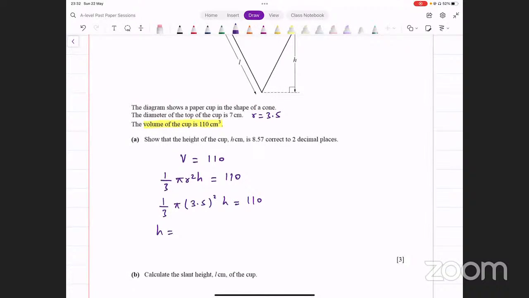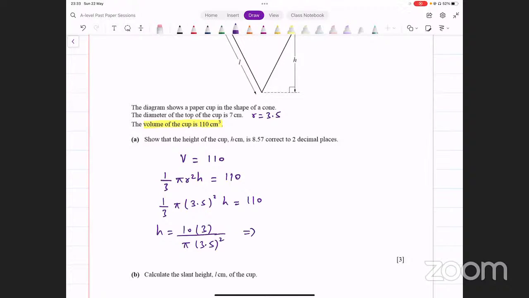h equals 110. अच्छा, इसमें आप ना उसने आपको कहा है शो करने का. So it's really important that you show all steps. वर्किंग पूरी शो करनी है, वर्किंग बिल्कुल स्किप नहीं करनी. जब उसने शो कहा होता है ना, कुछ प्रूव करने के लिए कहा होता है, आपको वर्किंग में एक भी स्टेप स्किप नहीं करना, because इसमें सिर्फ मेथड के मार्क्स हैं आपके, right? तो आपको वर्किंग पूरी शो करनी है. This is 10 times 3, या इसको लिखते हैं इस तरह से, पहले h को सब्जेक्ट बना के लिखते हैं. It's 10 times 3 and then divided by pi into 3.5 whole square. And then you can evaluate this from a calculator.